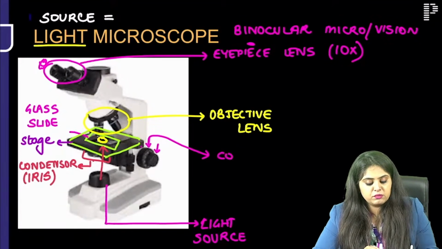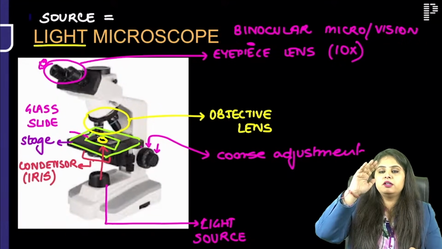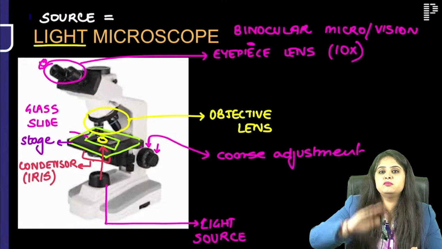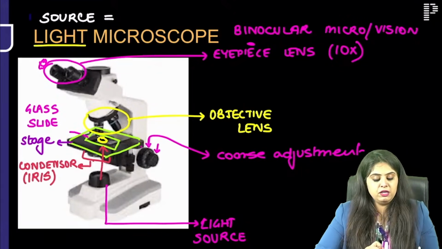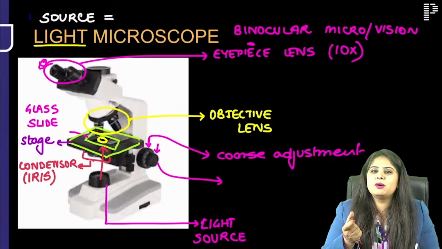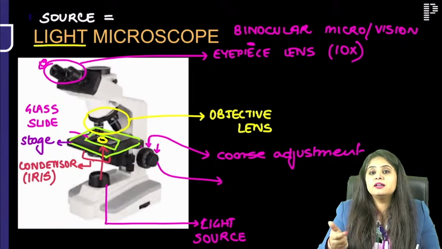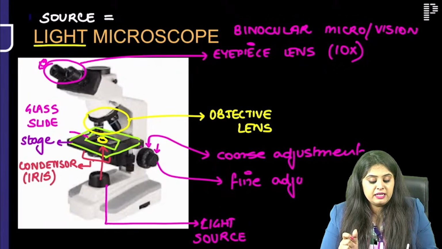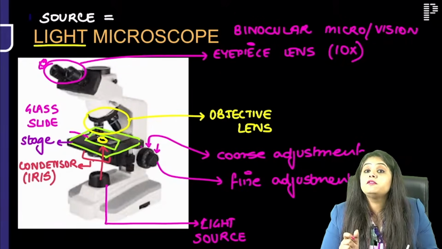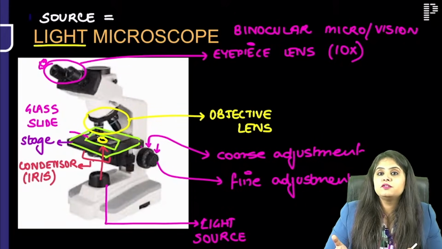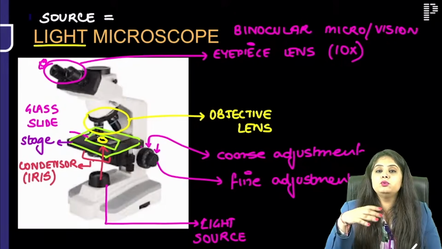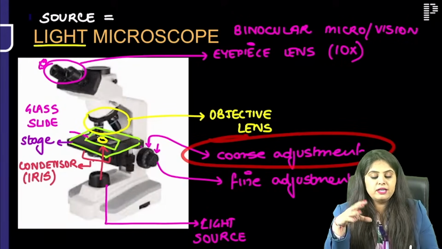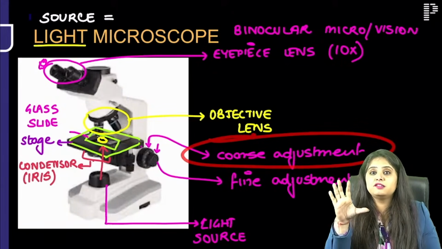So the big adjustment is known as coarse adjustment. If you feel that you want to move the stage like 2-3 centimeters up, 2-3 centimeters down, massive movements you want to do, then use the big knob. If you say it was a little blurry, ma'am, I just wanted to clear it a little, then you are going to do fine adjustment. In fact, photography, if any of you are very fond of it, also works in a similar manner. First, you do a proper zoom in so that you can get the picture and you can get the subject in place.